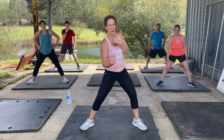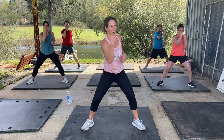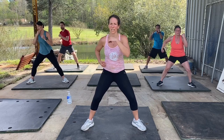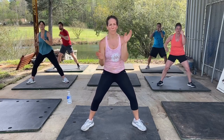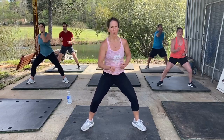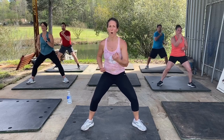Down, uppercuts, uppercuts, left, right, left, right. We're gonna put all of these punches together in four. We add some speed, uppercuts, go, punch right up the center of your body, right up to your nose and back down. Keep that core engaged. Core is always working.